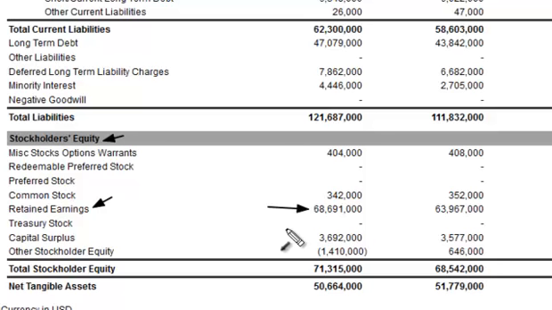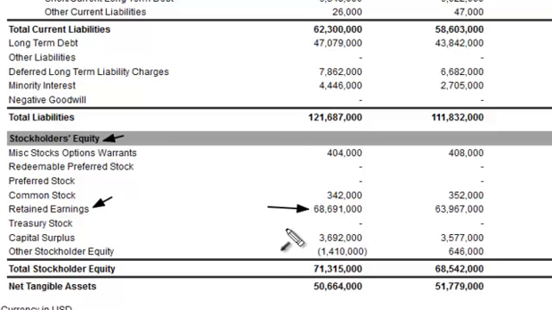Those are the two things that they can do with it, and it's really important that investors analyze what the company's management is doing with this retained earnings, because you want to see smart use of your money, because basically that is your money. Whenever you own shares in the company, they have earnings. That earnings is either paid out to you in the form of a dividend or it's retained. In most cases, there's a little bit of a mix.